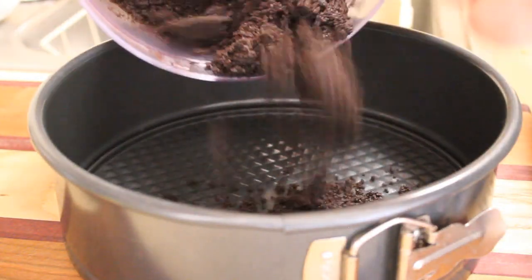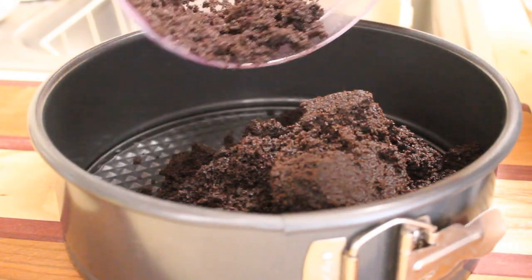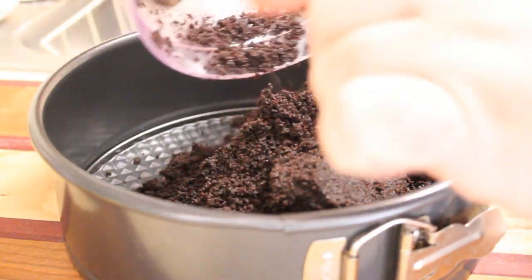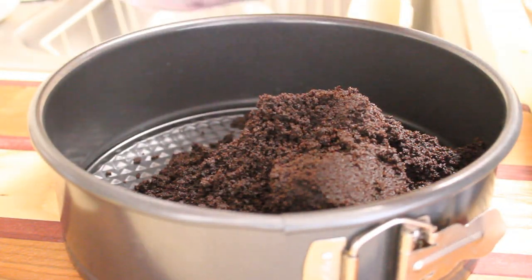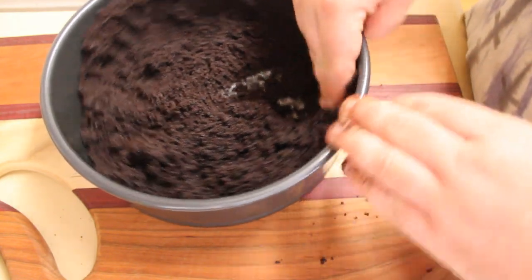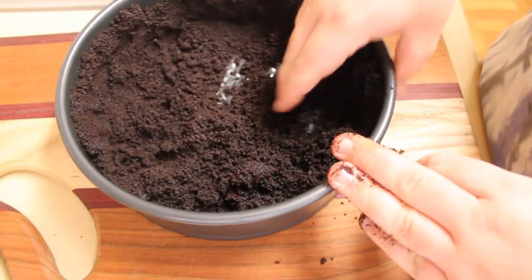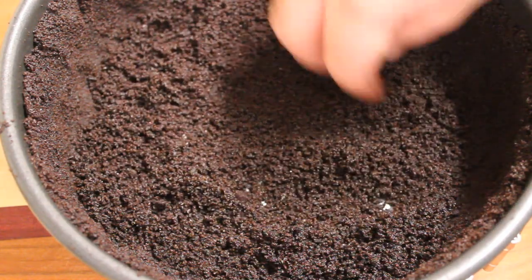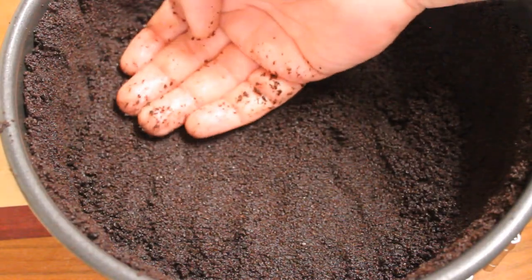Next, I'm going to pour those crumbs into a 9-inch springform pan. You definitely want to use a springform pan for your cheesecake. It makes getting the cheesecake out a heck of a lot easier. You can get them for as little as $5 at Walmart or any big box retailer. I'm going to start working on the outside, and press the cookie crumbs up about 2/3 of the way up the side of my springform pan. You want to make sure and get an even layer all the way around your pan. And once you get your sides covered, you can go ahead and spread out the crumbs on the bottom and press this down firmly.